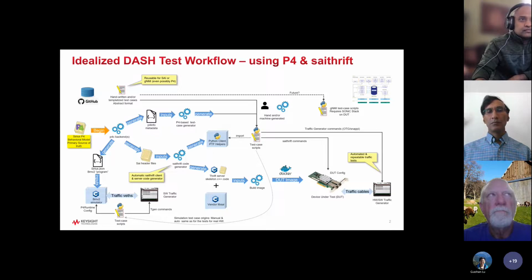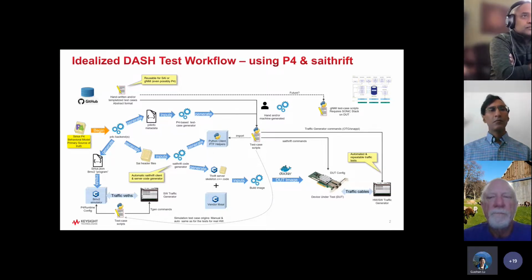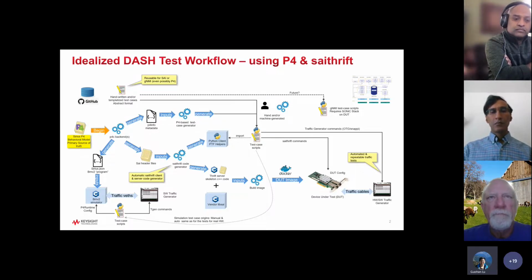Maybe let me chime in. I think there seems to be lots of interest in this P4 program. What we'd like the community to discuss is that we alluded to this P4 program.